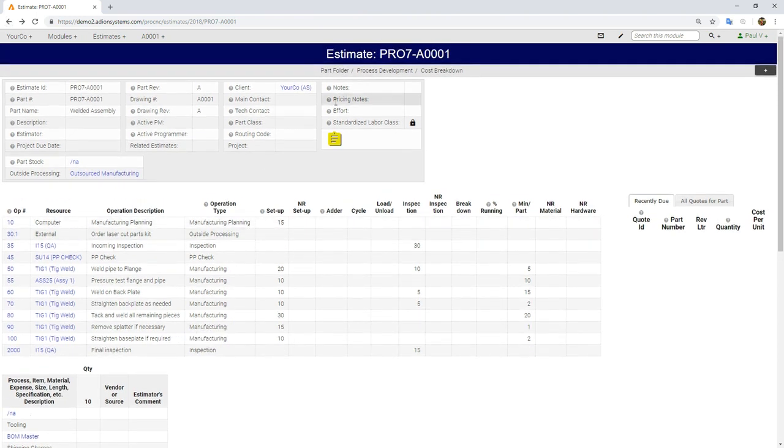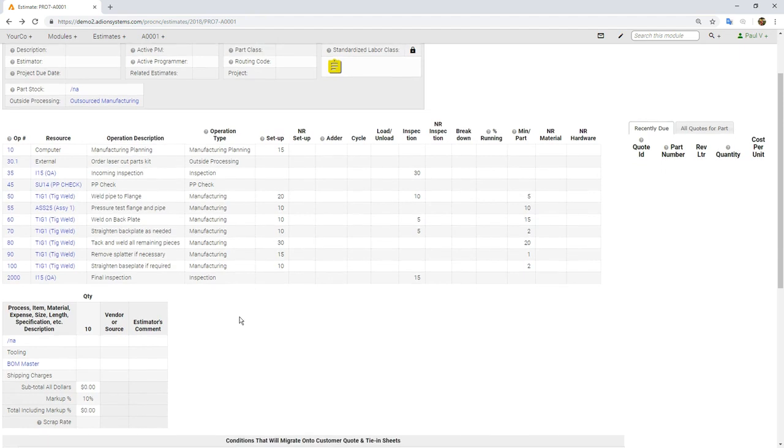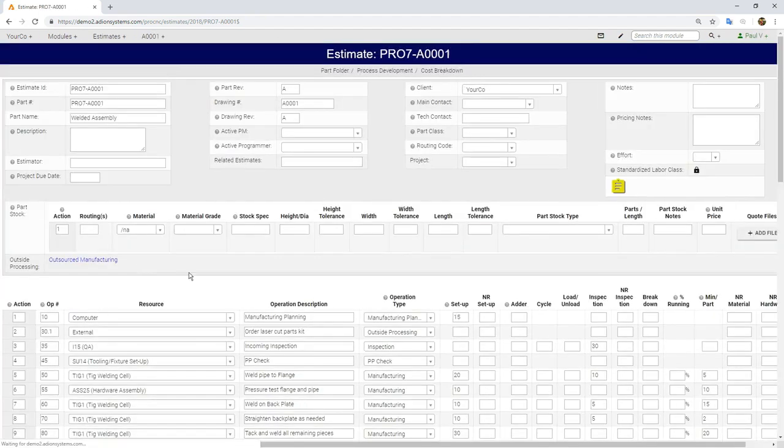All right, so I have basically built this estimate here. It's fairly basic. We can see the second step of the process is ordering a laser cut kit of parts. And like I showed you, they're on the bill of materials here. And then we have some actual welding processes and testing and other things with setup times and run times per piece. So I'm going to click checkout right here.